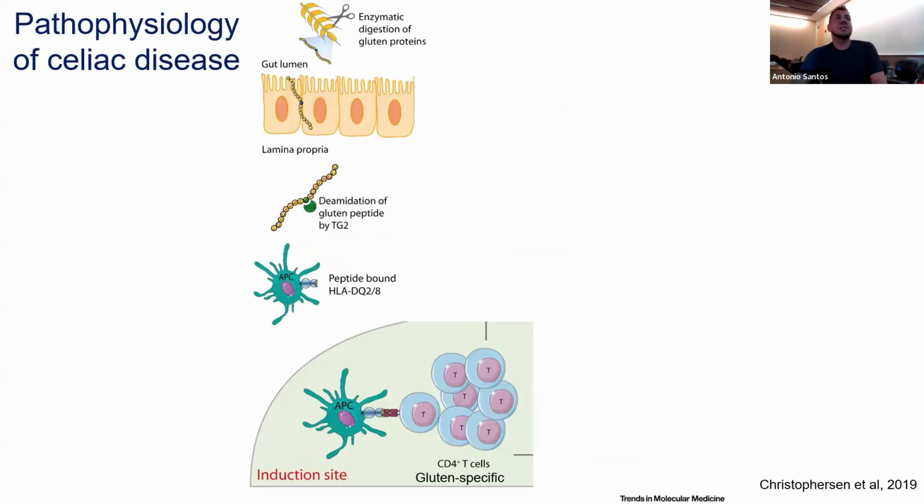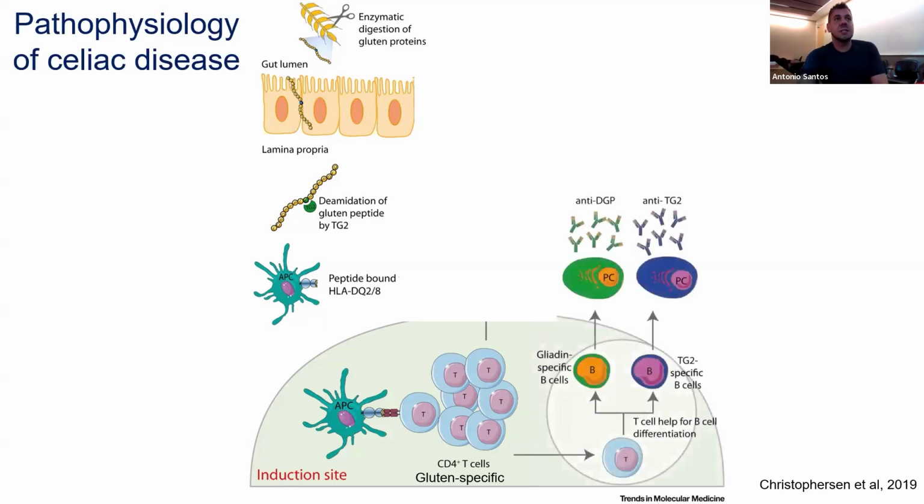And so this is what happens when a celiac patient eats gluten. They have gluten peptides that go to the lamina propria, they can cross the epithelium to go to the lamina propria, and then the gluten gets sent by specific immune cells. We call them T cells, and these T cells, they only recognize gluten. So all celiac patients have these nasty T cells in them, and they are the ones that sense the gluten, and they start doing a lot of things that are really bad.